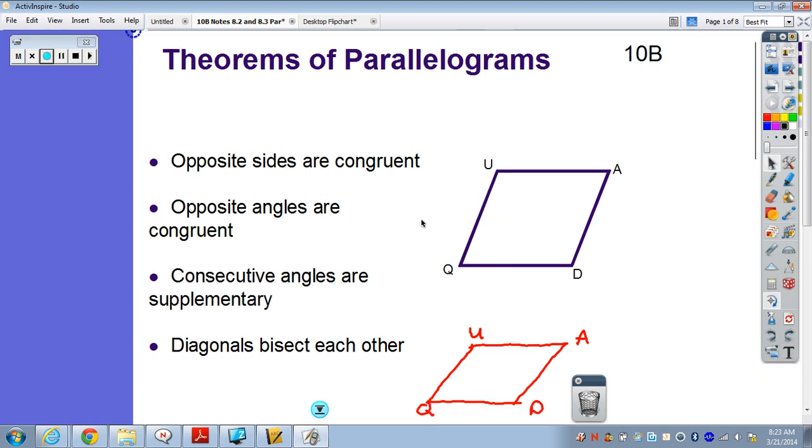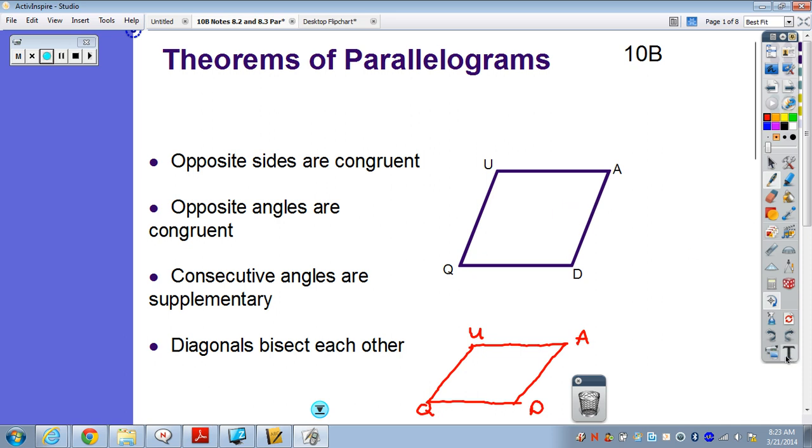Okay, hello class. Today we're going to go over 10B. So in your Unit 10 packet, you need to turn to the one that says 10B. And the thing is, your slides are not in the correct order, so just make sure that you're writing on the slide that matches with what's on the screen. So this first slide is the bottom left.